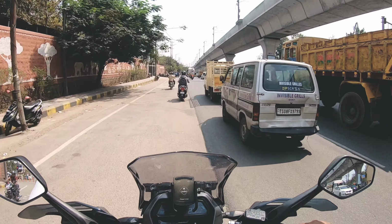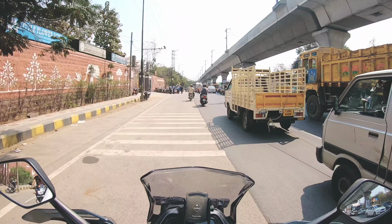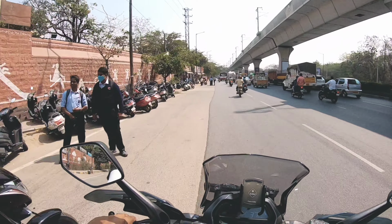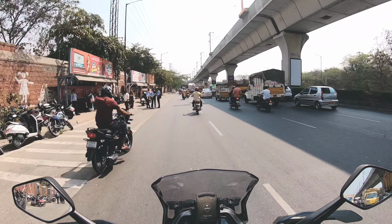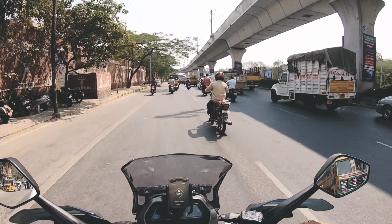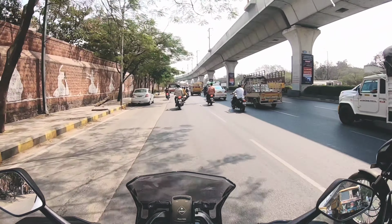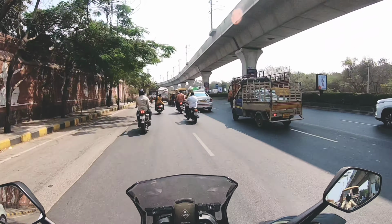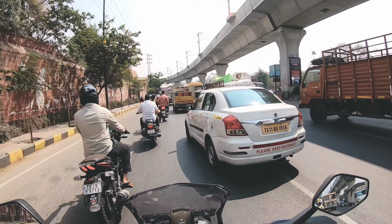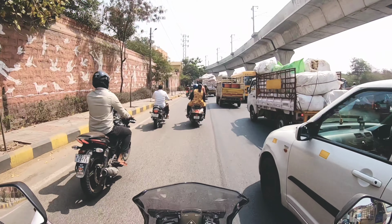So there is absolutely no interest for 1 year if you have more than 65% of the initial payment of the bike. So that also captivated me to go and upgrade to this vehicle, rather than going into interest and paying that additional interest amount, which can add up to close to another 24 to 30,000, right?